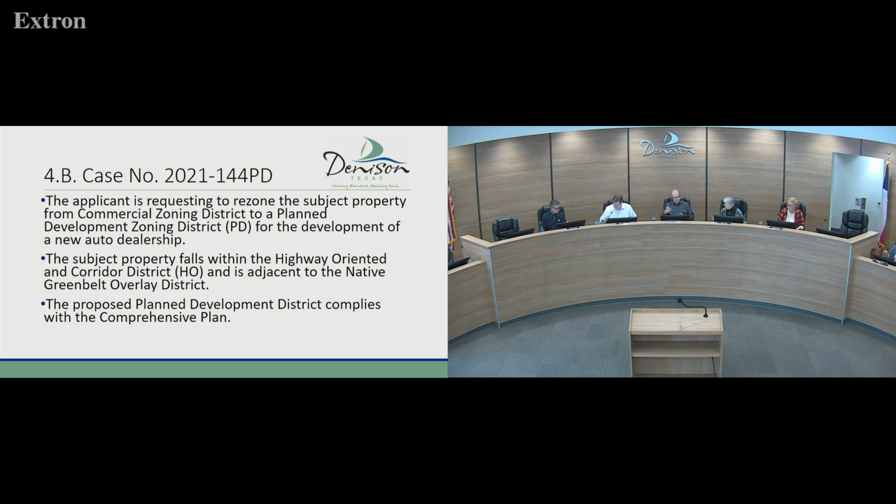We had this discussion a couple of months ago about whether or not we wanted automobile dealerships along the highway. I made the statement that architecturally we would not be disappointed with any new auto dealership coming to the highway. I think what we just saw proves that point. In respect to the metal that they're asking for the variance on, or the PD, so we can use that, it is a chosen material now for a lot of commercial, and it is a very expensive material. It's very popular, not just with automobile dealerships, but just general commercial. So that being said, I'm totally happy with what I'm seeing.